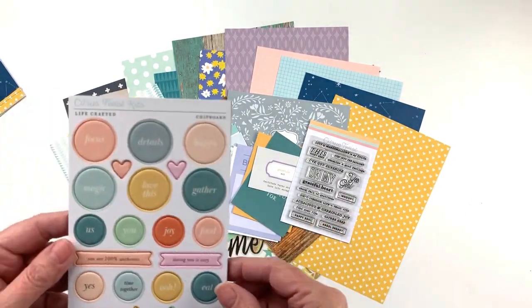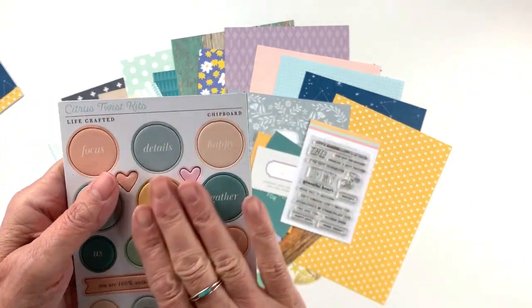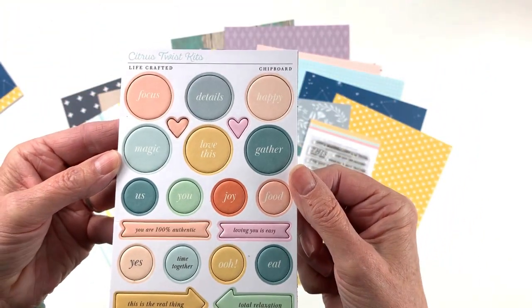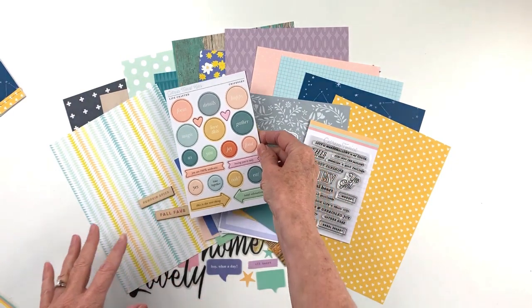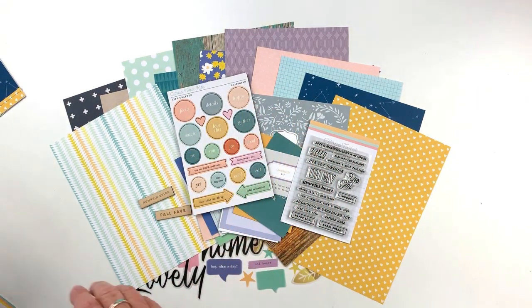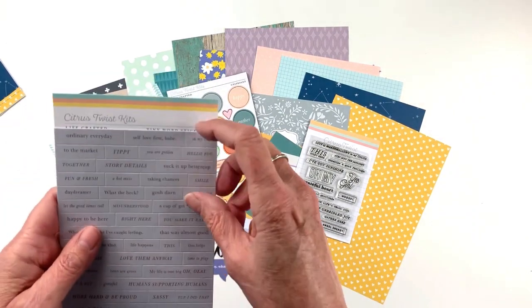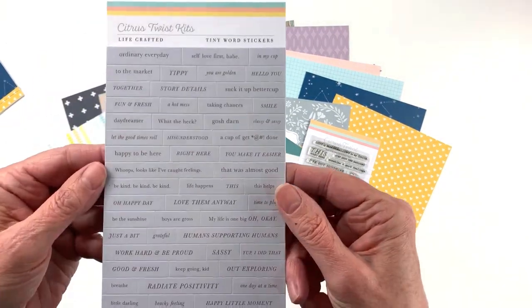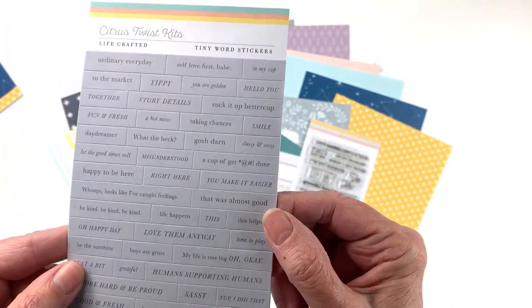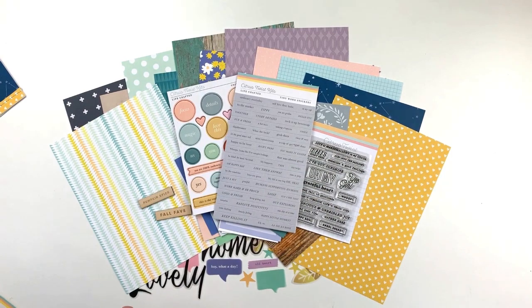We've got some beautiful chipboard. I really like this matte finish to these chipboards, and you'll find lots of uses for these on your layouts. And again, the colors just lend themselves very, very well to fall and gratitude. And also for those of you down under, for all the beautiful colors that are starting to show up in your landscape. We've got some tiny word stickers printed on a nice hard cardstock to add to your pages.